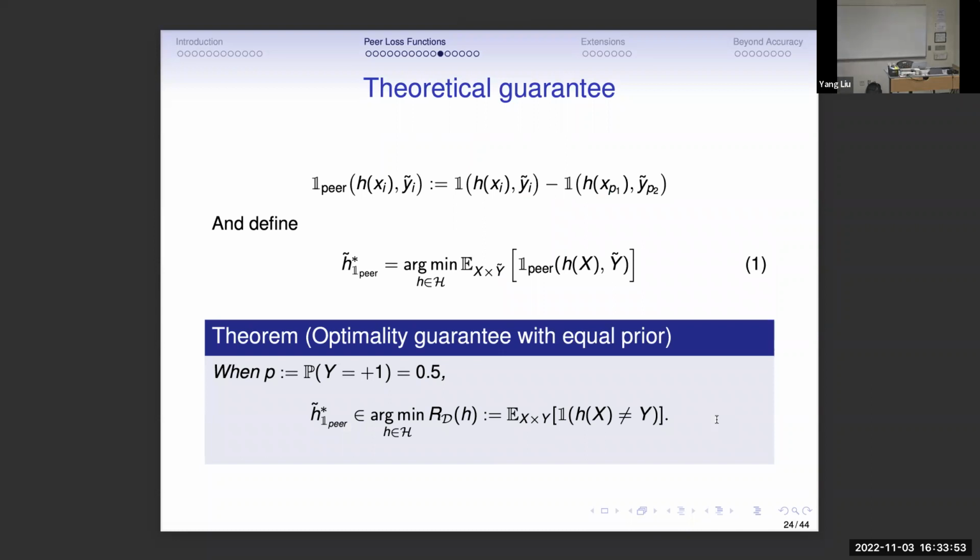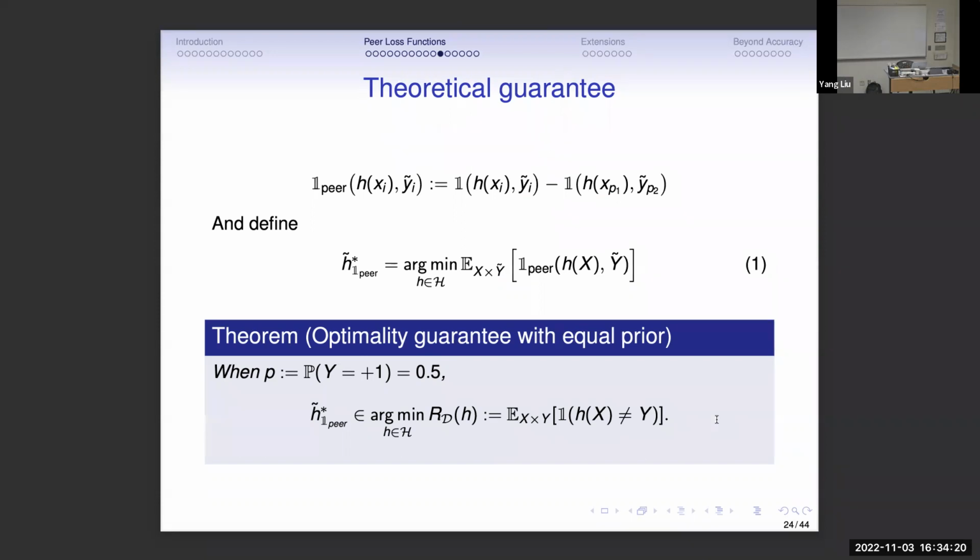Again, for simplicity, just for demonstration and the ease of the proof, I'm going to plug in 0-1 loss in both losses. So remember, there was L in both terms. It can be an arbitrary loss, but I'm going to plug in 0-1 loss. And as a consequence, I'm going to call this 0-1 pure loss.